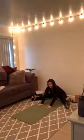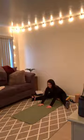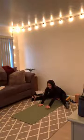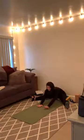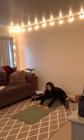Now we're just starting to wake up the legs and warm up. So if you need a moment, maybe just stay right here. As you breathe out, if you'd like to deepen, we'll start to walk the hands a little bit closer towards the front of our space. Try to keep sending your tailbone back towards the wall behind you.